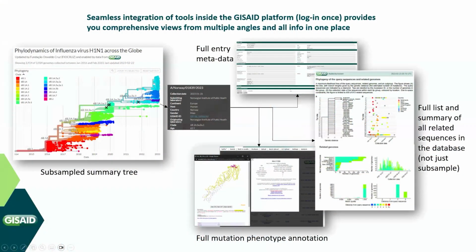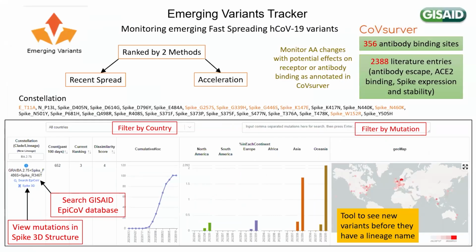Thanks, Richard, and thank you so much to the organizers for inviting me today to talk about the method and tools that GISAID uses to identify and classify new variants that may be of interest before they become named variants. The tools I'll talk about are part of the GISAID ecosystem, which has a seamless integration of them with our other available tools, allowing for rapid data analysis and finding variants of interest. Today, I'll mostly talk about the emerging variants tool, which is our data-driven approach to clustering and ranking mutation constellations for SARS-CoV-2 and flu.